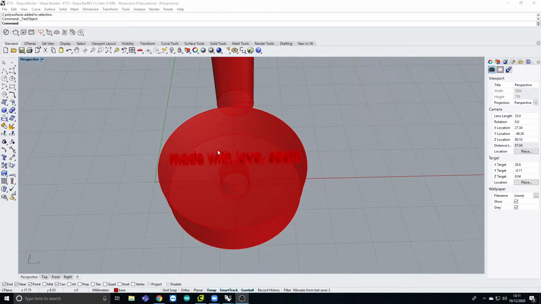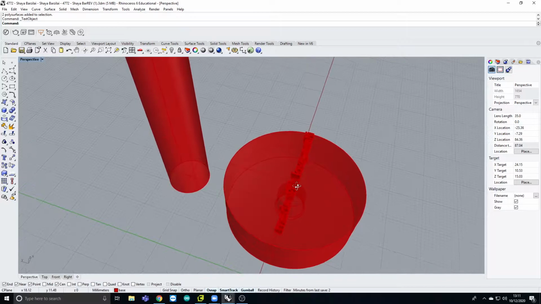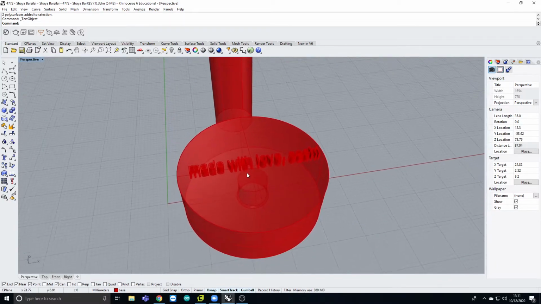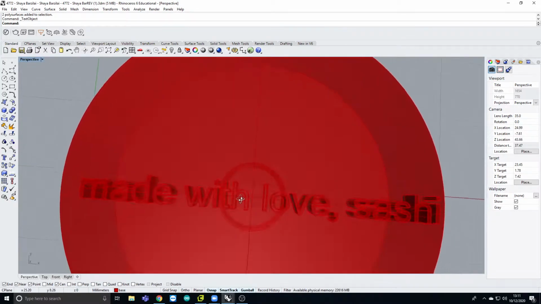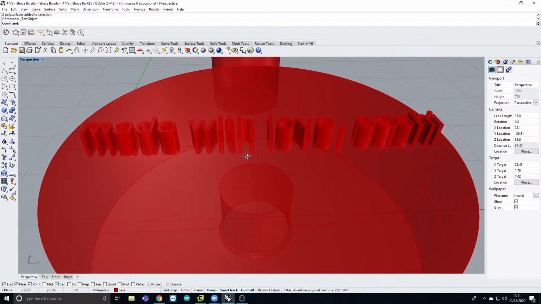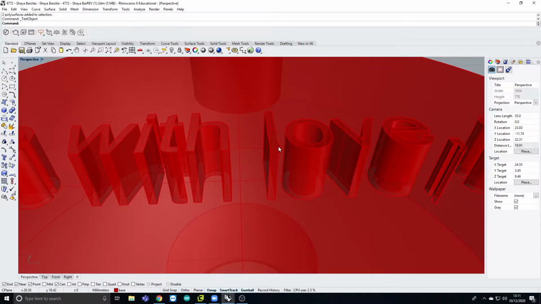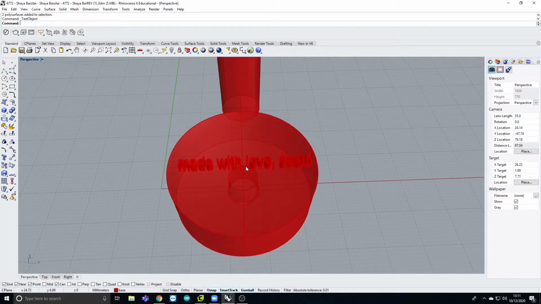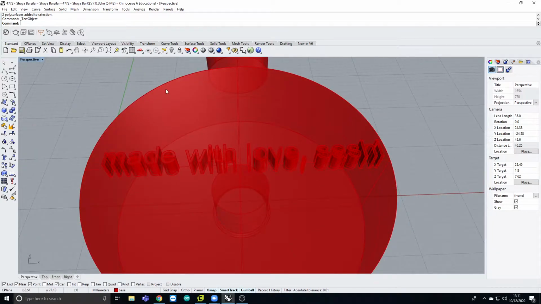Okay, so there are a couple things that we need to consider when we're making a 3D print, and one of those is the width of the actual print. It squeezes plastic through a nozzle, and that plastic can only be a certain thickness. So when we're looking at different lines, we need to make sure that those lines are at least 0.5 millimeters or wider.